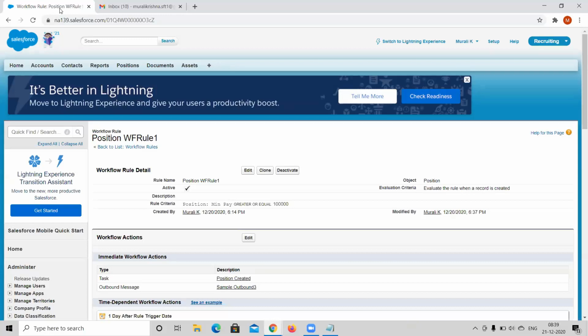If we know we can do it using these tools, then we should go with these tools instead of coding. That's the best approach. That's for developers, I'm just giving you an overview. Maybe 20-30% of the requirements would be covered by workflow and process builder.